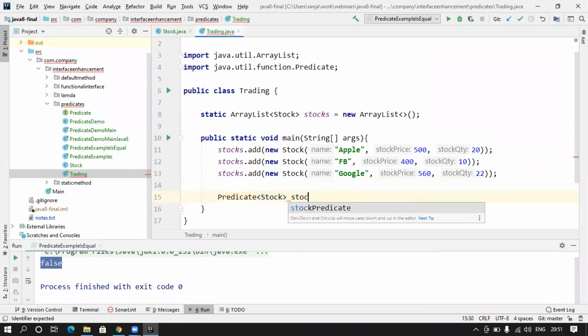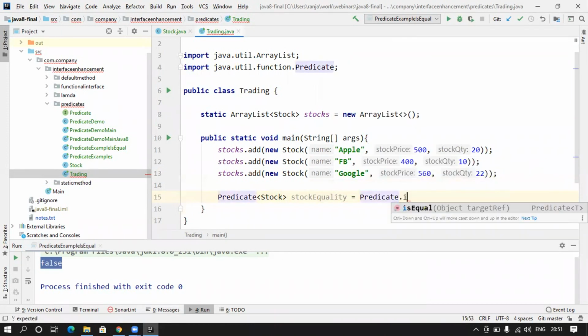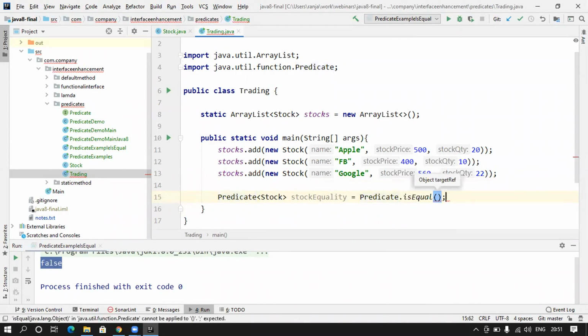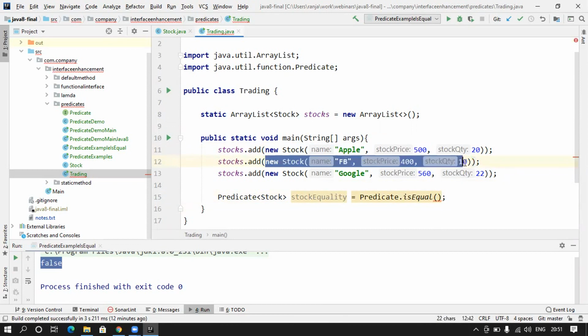So stock equality, which stock is equal to, we will say predicate dot isEqual. Let's say I wanted to check the stock of Facebook.